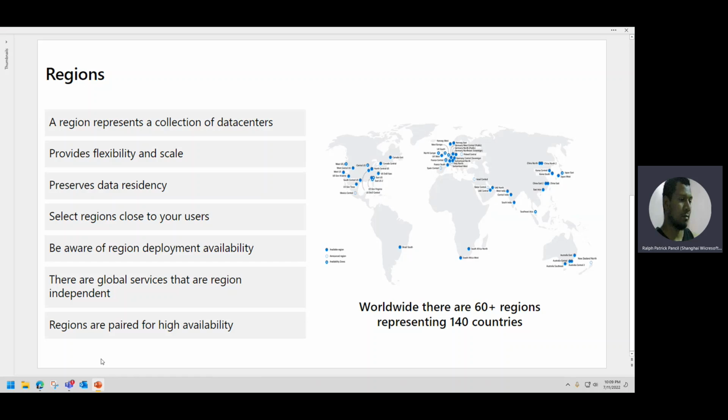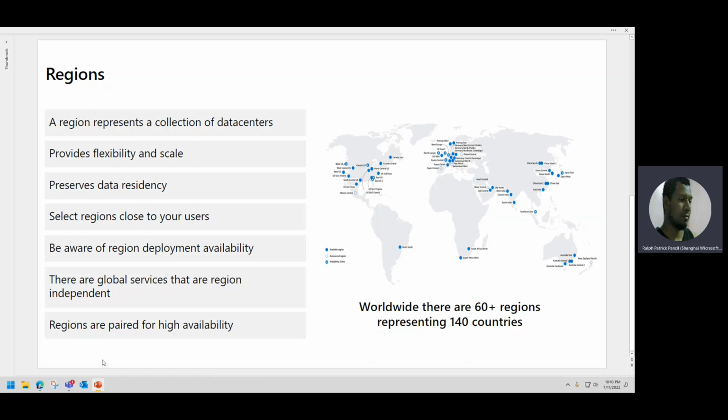So this is good for data recovery in the event of something bad happening, or an outage that affects multiple regions. So at least with a regional pair, you're guaranteed that one region will be prioritized for recovery, and then you can recover your data. So that's the purpose of regional pair, right?